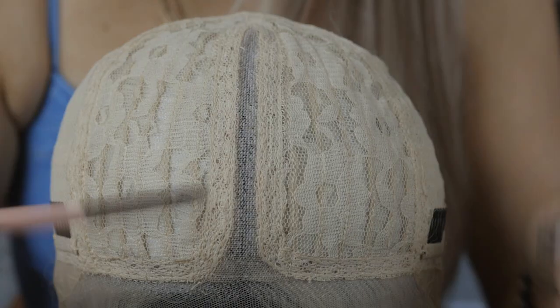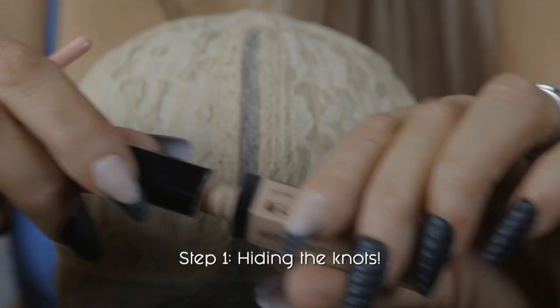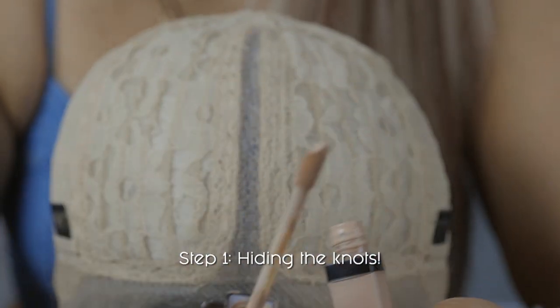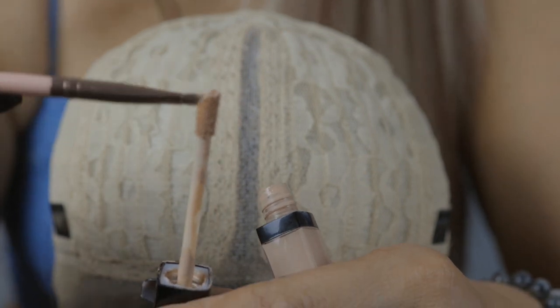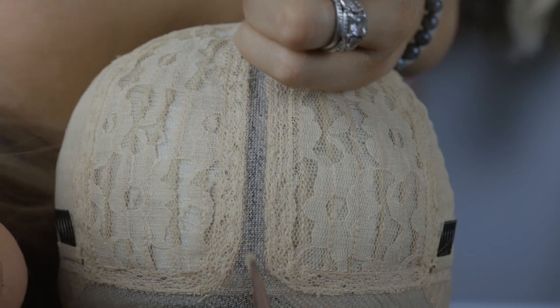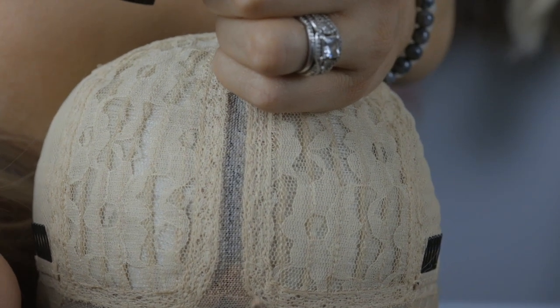The first wig that I'm going to be doing is, like I said, this one right behind me, and this wig is from Emo Wigs. All right, so as you can see, you're going to grab that brush and your concealer, and pick something that is close to the skin tone that matches your scalp. Usually I go a shade lighter than what I would wear on my face, just because my scalp usually isn't tan. So you're going to take that, and you can see that I'm going very, very lightly with the brush.